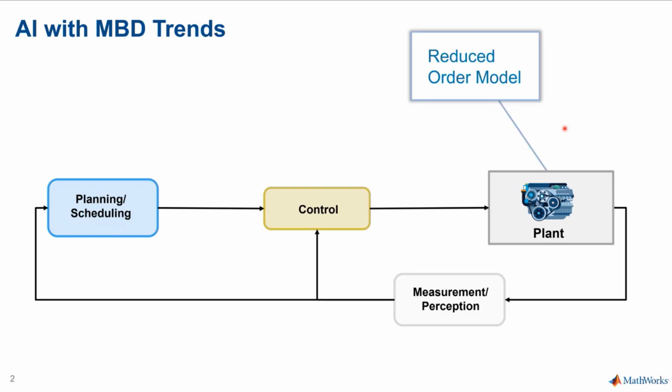Like for instance, in the plant, so if you want to simulate the plant, we could use a reduced order model, which is the act of reducing the complexity of a model, typically a high fidelity physics-based simulation model. You can do that in different ways, but you can also use AI for this. This is one example. Another one is for the measurement or perception part, where you can replace a physical sensor with a virtual sensor. We will see why you want to do that. And we will also look at this example more in detail later.